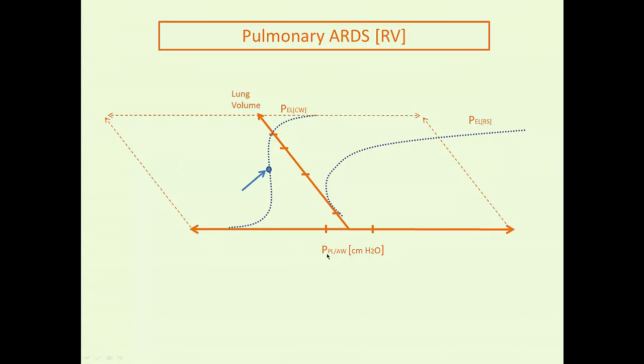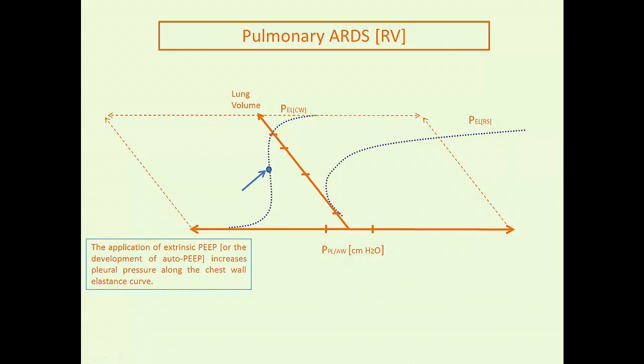Again, modified Campbell diagram, it's the pleural pressure or airway pressure when dealing with this curve. This is atmospheric pressure, this is above atmosphere, this is below atmosphere, and then this is lung volume on the z-axis going into the page. And again, I've omitted the pulmonary compliance curve. So let's go through the thought experiment. What happens when you apply PEEP?